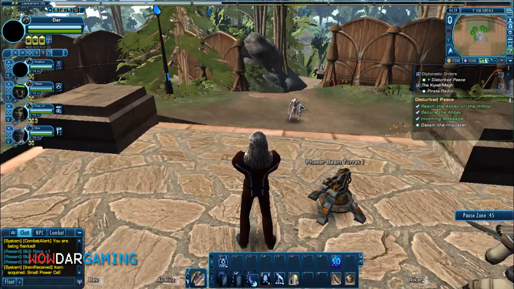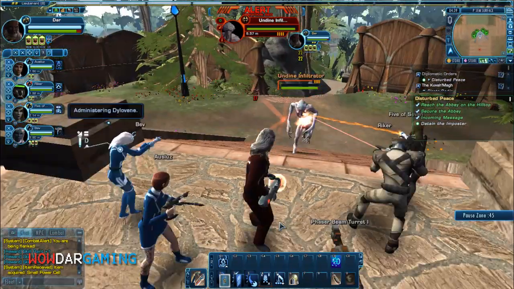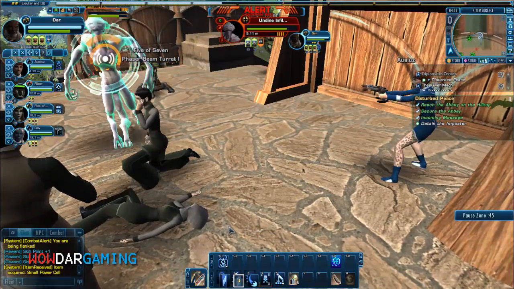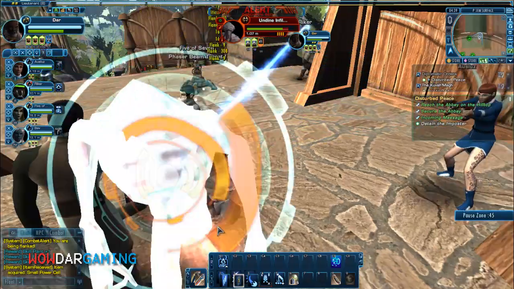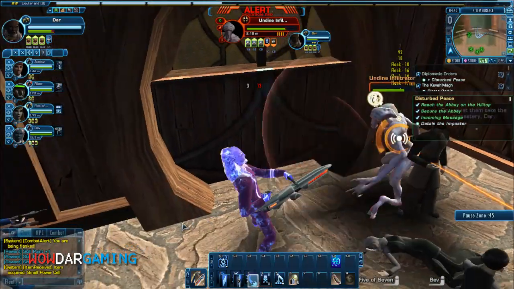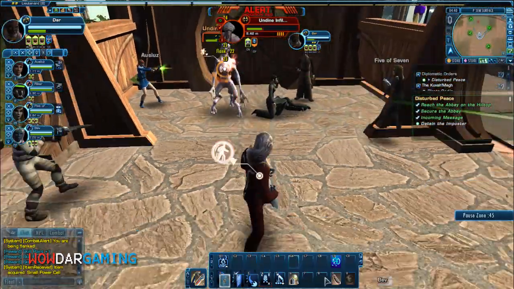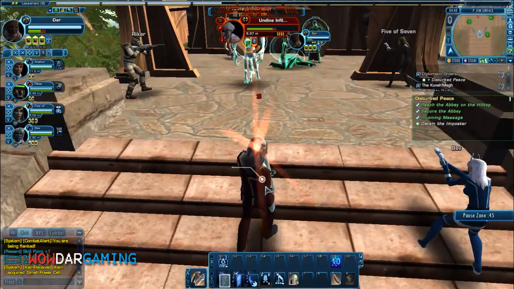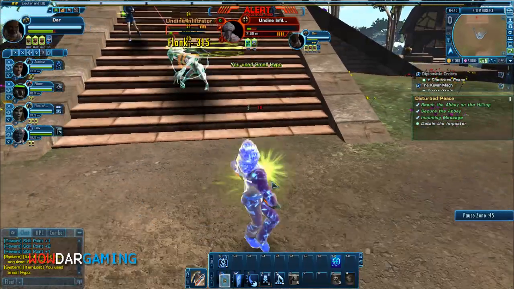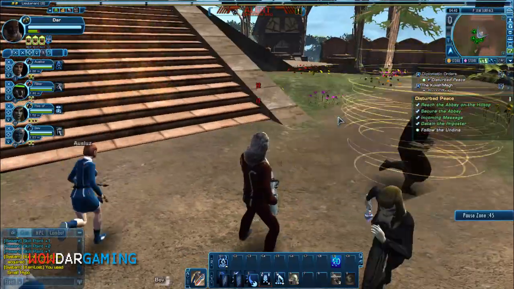Yeah, I think the Undyne models in this game kind of suck. Ow, fucker. Heal me, bitches. Heal me. Use the hyper spray. Hey, use the hyper spray, bitch. That didn't give me much. Hey, now he's a Klingon.